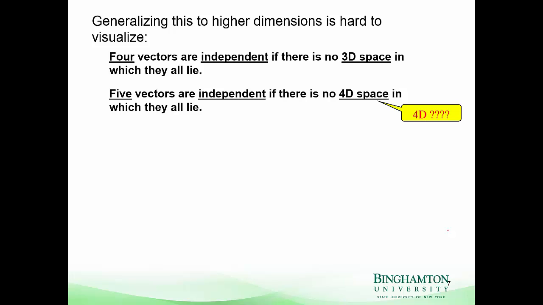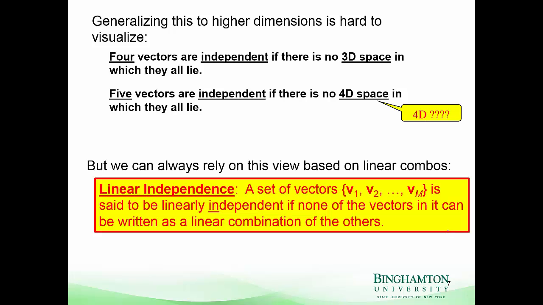Wow, 4D, how are we visualizing this? Well, like I said, you can't. You can't visualize this like you can 2D or 3D or 1D for that matter. But you can kind of catch the essence of it. So you've got this 4-dimensional space. You've got 5 vectors in there. Yeah, it's a little bit hard.